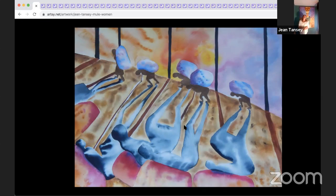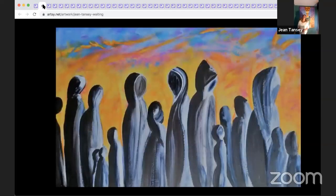My technique in watercolor is a little unusual. They're quite bold. The colors are bold. And there's a lot of wet on wet within dry areas. So that's the actual application of the paint on the Arches paper. I do also acrylic paintings, of which there is an example also. I purposefully use the beauty of the medium and beautiful colors. I think the typical person anywhere on the planet enjoys the sunset, and the sunrise seems to appeal to our eyes. And so I'm also a big hiker, and I'm also drawn to that.